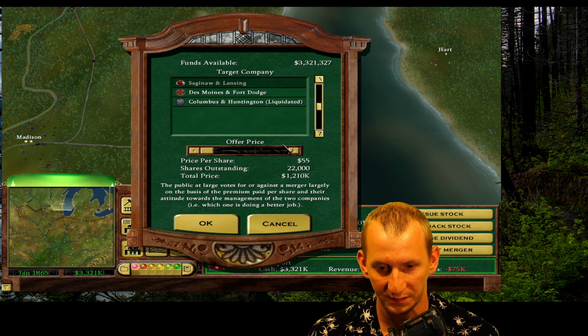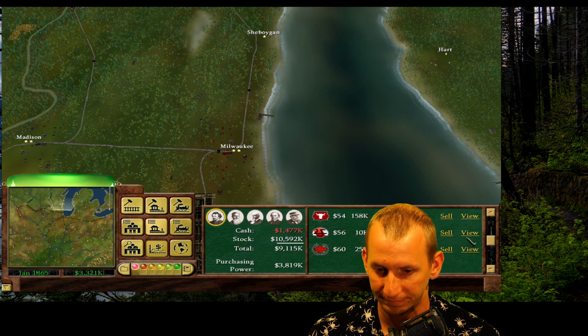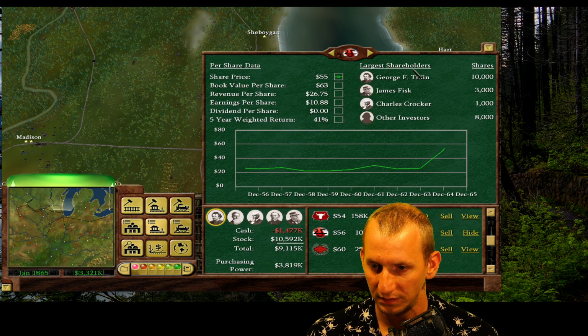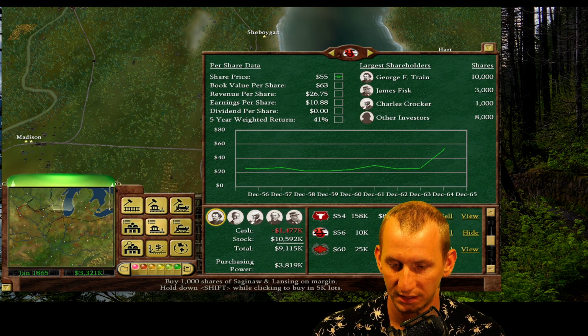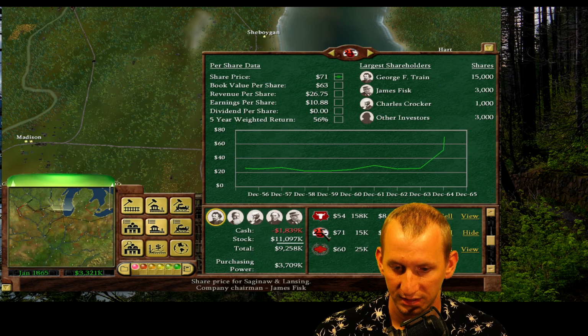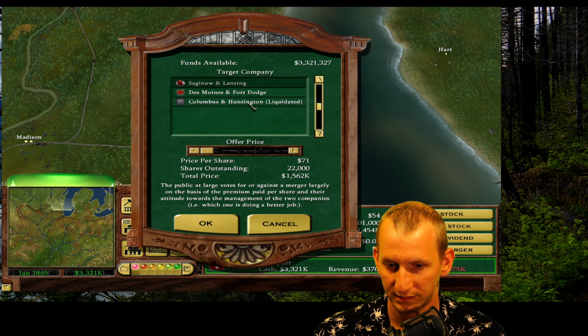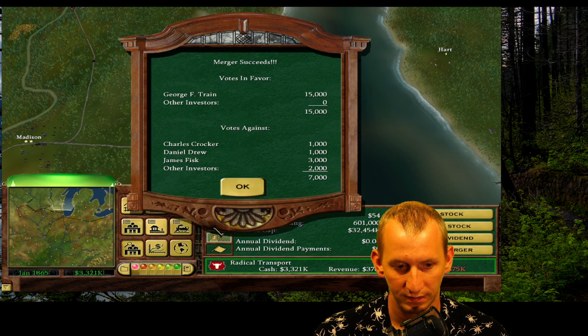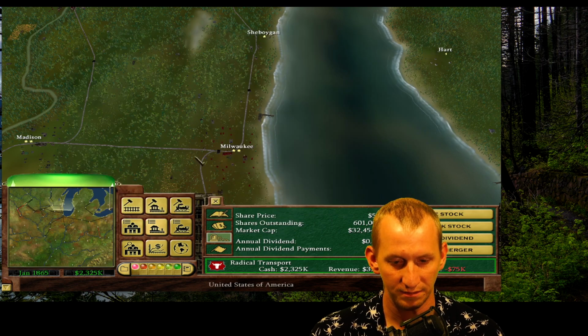Let's see. Is there another company we could attempt a merger with? So let's look at the market. Are we a majority shareholder of this one? Well, we have to make sure that no one can outvote us. So let's shift by. So now no one will outvote us here. This is for Signy and Lansing. So let's try this against Signy and Lansing. Cheap offer. Merger succeeds. We got them.